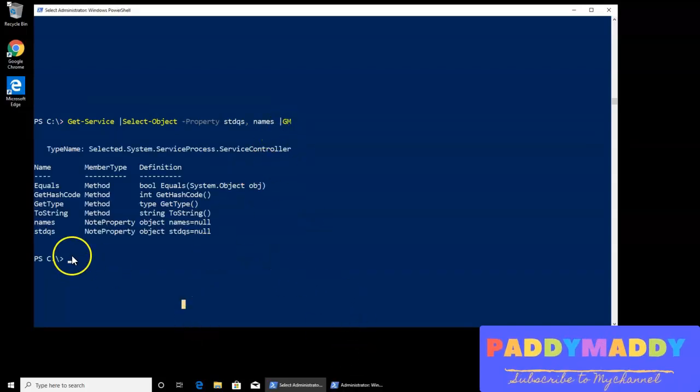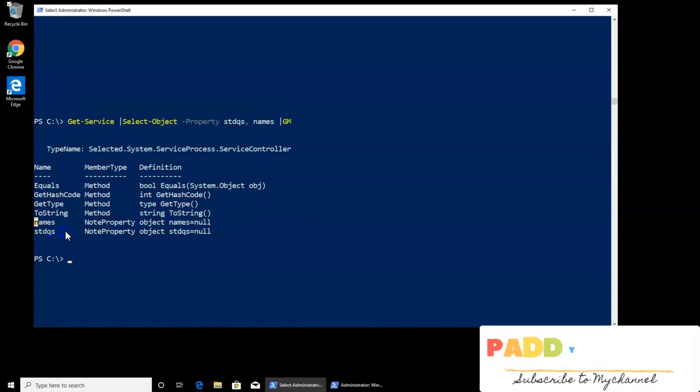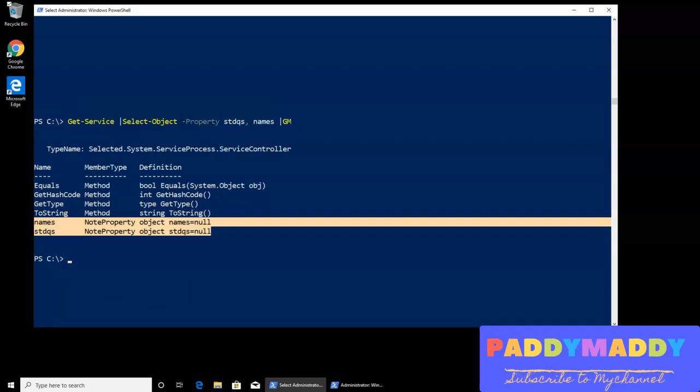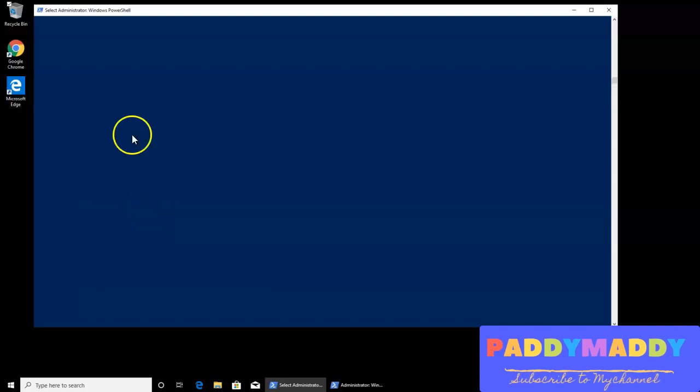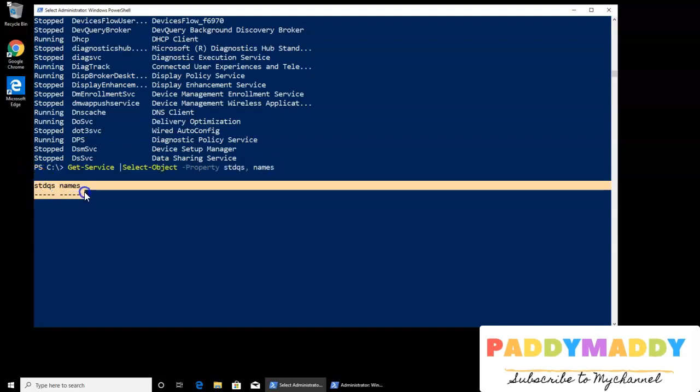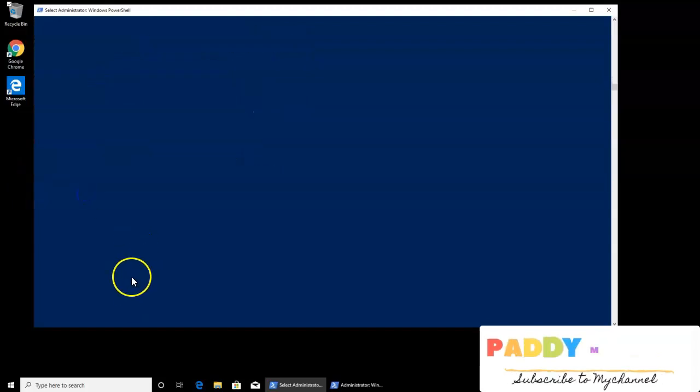Get-Member gives very clear information that these two properties have already been created. It is thinking that these are already available, and it gives the output with these property values. In other words, it thinks I have created two different properties, one being names and the other being status. It thinks I intentionally created these two properties to get the output. That's why it is showing the output. If I scroll up, I know it's lengthy, but that's how it is thinking.